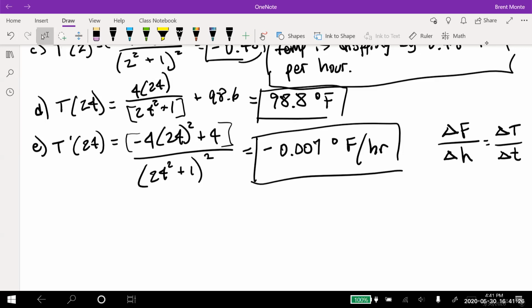Okay, that is the end of this section. Notice you had to know your shortcut properties really well to do the product rule and the quotient rule. So I went through those pretty quickly, but practice these. We're going to be using them essentially for the rest of the semester. You will see the product rule and the quotient rule come up the rest of this chapter and the next chapters. So you'll see it in chapter 1, chapter 2, chapter 3.